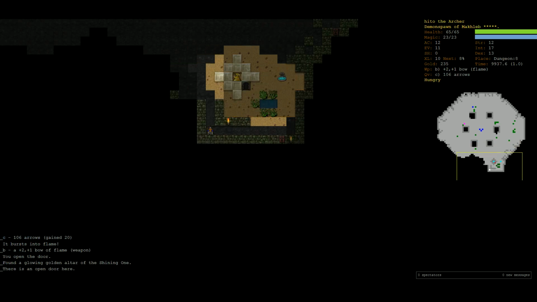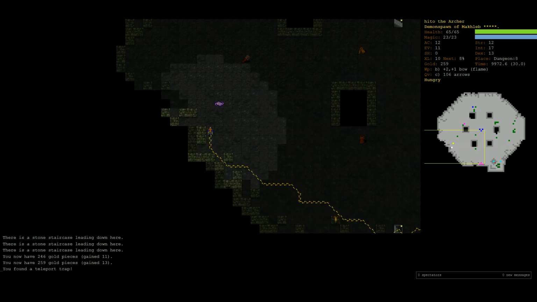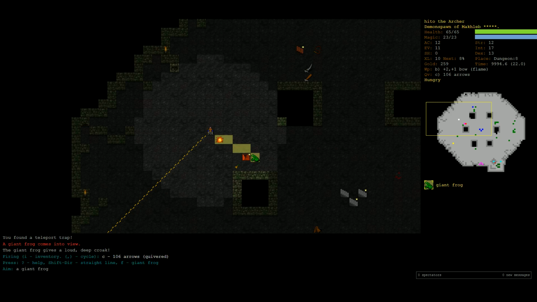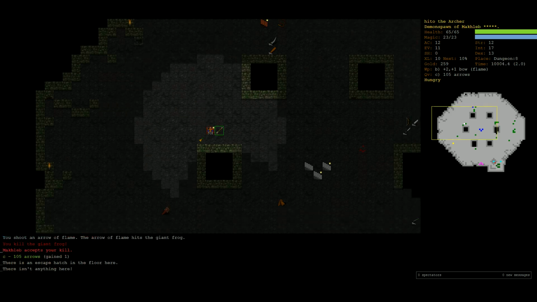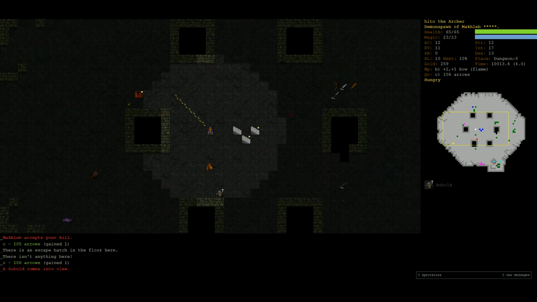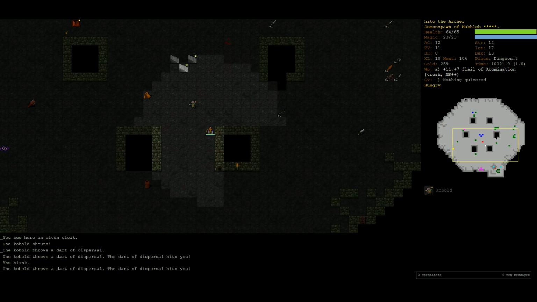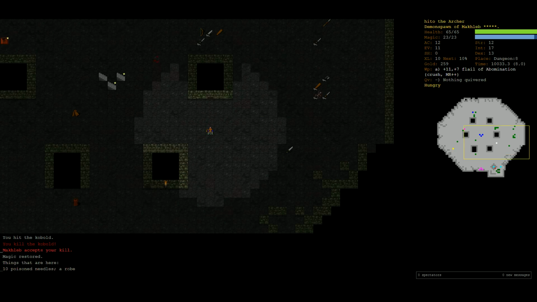Oh, he's got his whale fang. He won't even accept our worship if we wanted to, because he's a racist dickhead. Hello, giant frog. You give that loud, deep croak. Oh yeah, something else I don't think I touched on is that the arena levels will tend to be arenas on both sides quite often, so that you can't get away from them at all. Like, he has these darts of dispersal that teleport us when they hit us. They're annoying.